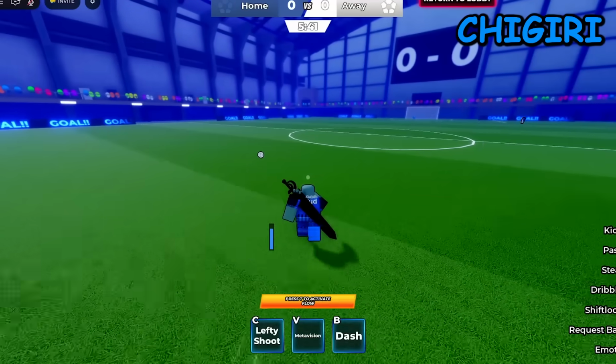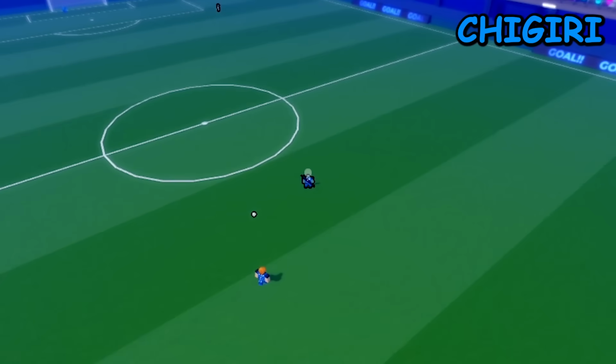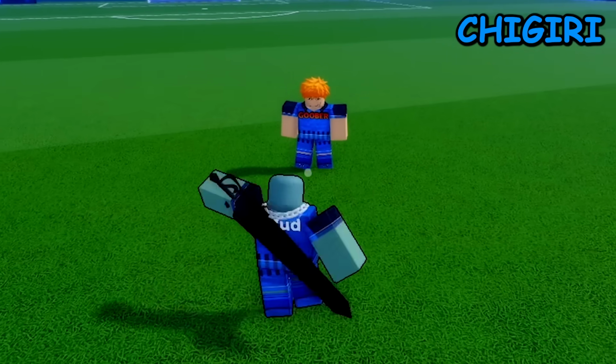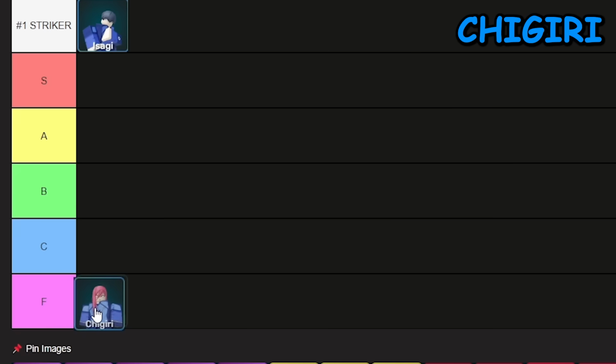Okay, yeah, that is definitely not further than Isagi. That's not even close. Look at that. It's not even halfway. Okay, Dingus, just rate this one already. All right, so since Chigiri didn't even reach half field, you know we got to put him in F tier. He's got to go in F tier. There are so many good awakenings in this game that go much further.